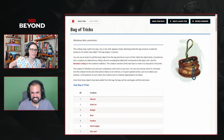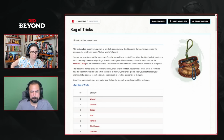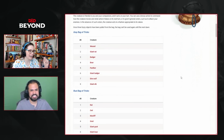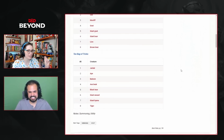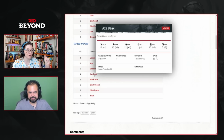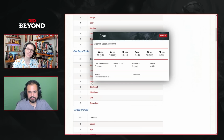I love that they specified that it's ordinary. Usually it looks empty, but whatever, that bag seems like a regular bag. Fine. But it's full of these fuzzy objects. You can fling them as mentioned, and according to the type of bag you have, you're going to get a large variety of different consequences for what comes out of there. I think the goat is a fave, useful in battle. Goat is an excellent one. This one has, I think, many fantastic possibilities, and I love it as a pick for rogues.